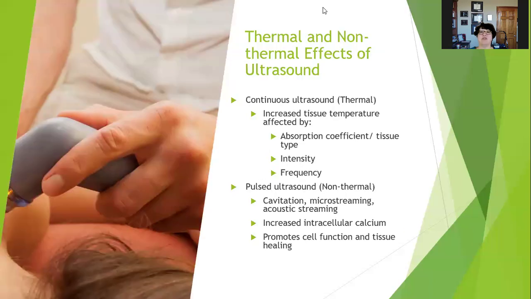So thermal versus non-thermal effects of ultrasound. Continuous ultrasound is going to have a thermal effect. The increased tissue temperature is affected by the absorption coefficient and the tissue type. And like I said before, collagen-based tissues or tissues with higher levels of collagen in them absorb more. The intensity and the frequency is also going to affect how much the tissue increases in temperature.